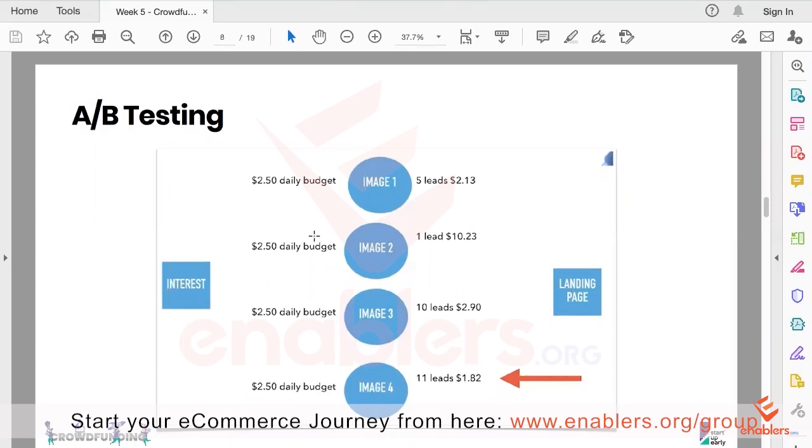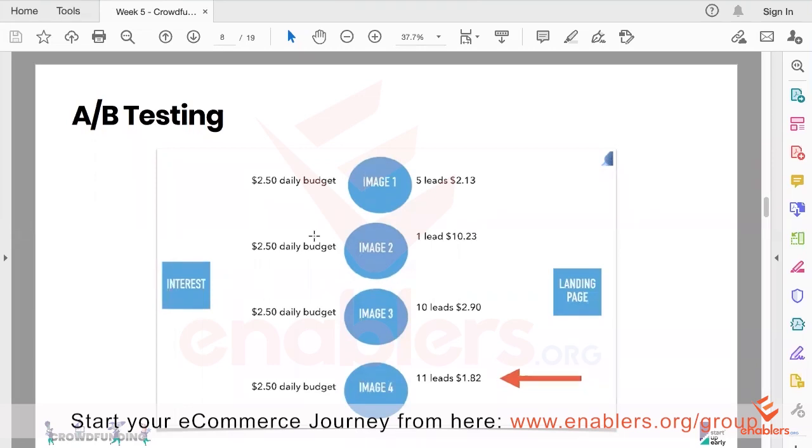So what you'll do is you will run 4 ads at the same time. All those 4 ads will have one different thing in common, and that will be the image. So image 1, 2, 3, 4, सारों पे आप $2.50 लगा देंगे, or whatever that amount is, could be anything less or more, but the idea is कि वो amount similar होनी चाहिए, right? So you'll put this specific amount against each image. And after a period of some time, maybe some days or even some weeks, if you want more extensive data, you will see कि किस image के against कितनी leads आ रही हैं, right?